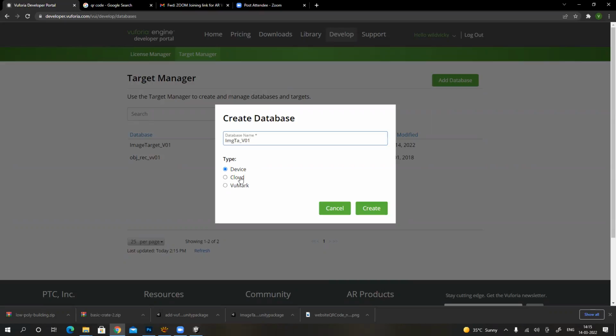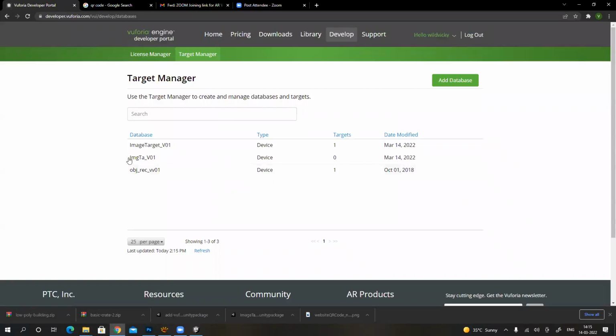Okay, it will not go over the cloud system or VuMark, which is another cloud system for Vuforia. Okay, so make sure it is a device selection. Okay, then just go to create, and now here you can see our database has been created. Okay, for deleting any database, you can click on this recycle icon. It will be deleted.